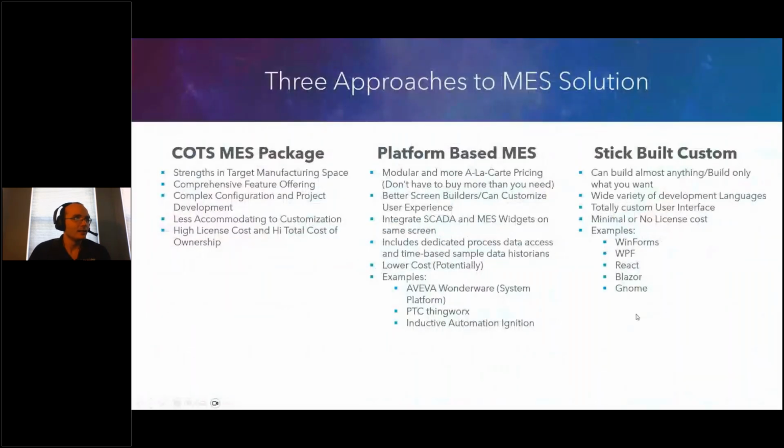Yeah, so first I want to talk a little bit about SparkMES and what it is and where it fits. Here at Flexware, we've done MES solutions for a long time, since we were founded in 1996.